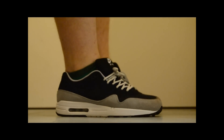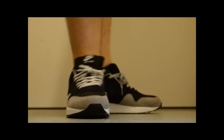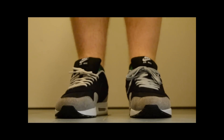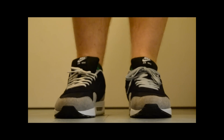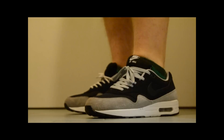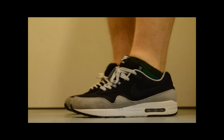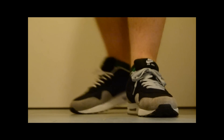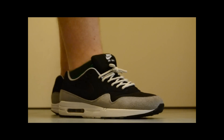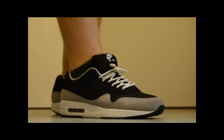I hope you guys enjoyed the video — this is what it looks like when you're done. I'm still debating whether I should lace swap them or not. I'm kind of feeling the white rope laces, but the flat gray laces look pretty clean too. I'll probably just switch back to the black flat laces because it makes the shoe look cleaner.